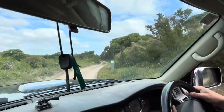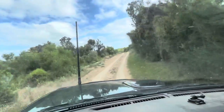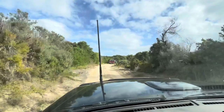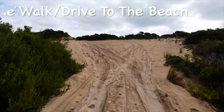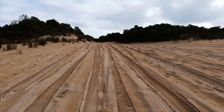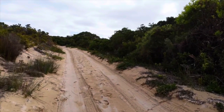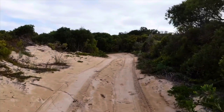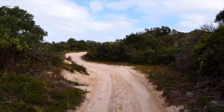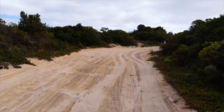Up until this point it's been two-wheel drive, but from here on in it's four-wheel drive only — and it gets pretty full-on, very sandy. When we got here, there was a family who decided to walk it because they weren't comfortable with the four-wheel driving. They figured out very quickly it was such a long walk and ended up grabbing a drive back from a passing car. You can walk it if you want, but get ready for a hike and watch out for cars.